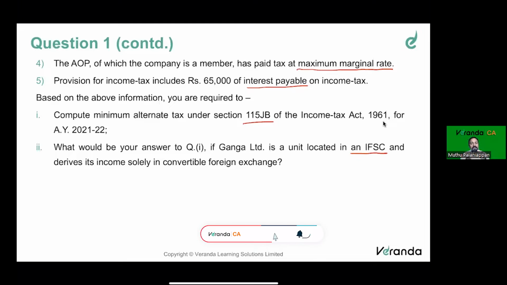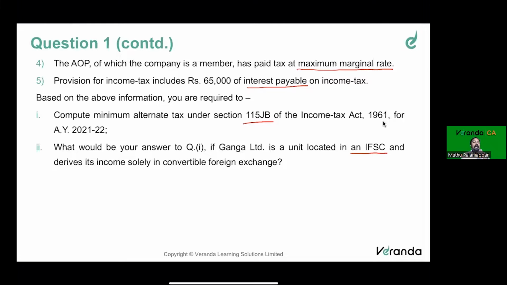Though it is in the land of India, it is supposed to be treated as a foreign location. Similarly, IFSC is the International Financial Service Center. As the word says, it is a financial international service center, which operates in financial business. So even if located in India, it is supposed to be a foreign location. Economically, these units such as your SEZ or IFSC, though located in India, will be called an international unit, an international location. So whatever the SEZ is doing is like an export or import transaction.